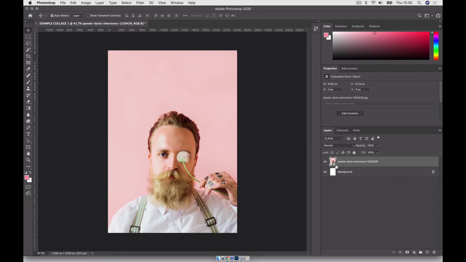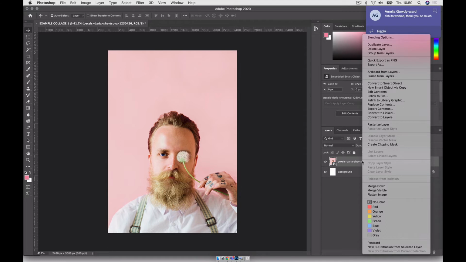What we can do is, not on the object, but here on the grey or title, you right click and we have a few options to do what we want to do, but there's lots of options in general. But what we want to do is convert this to a layer. We can do that by converting to layer. We can rasterize the layer. That means to essentially flatten the pixels so that, yes, it's editable, but they're also stuck, and they'll pixelate the more we scale up.